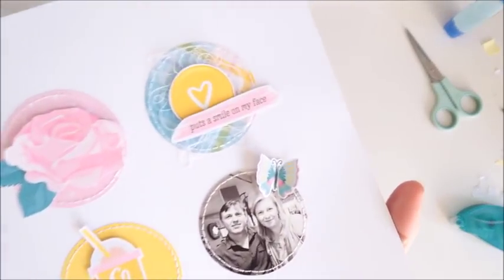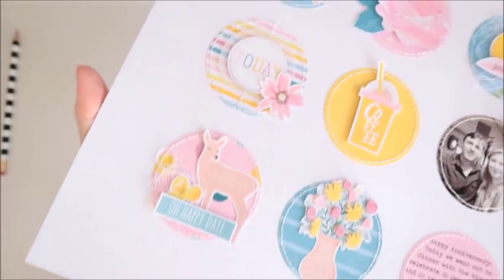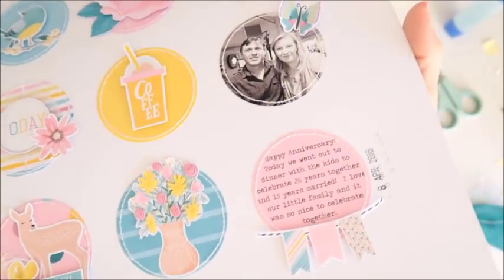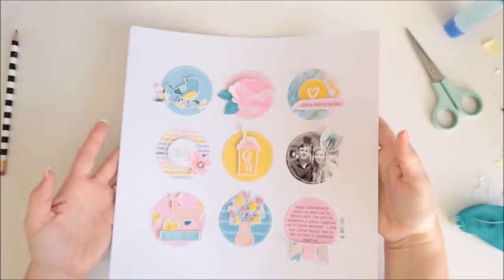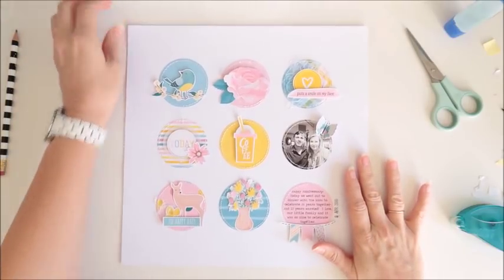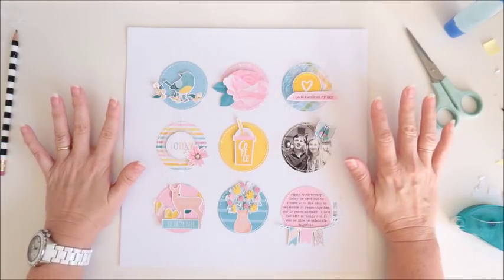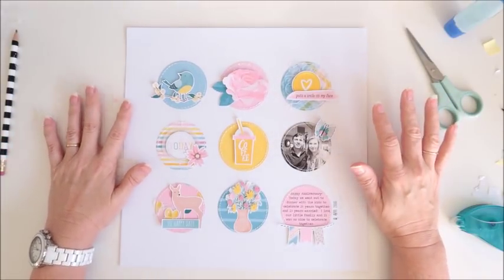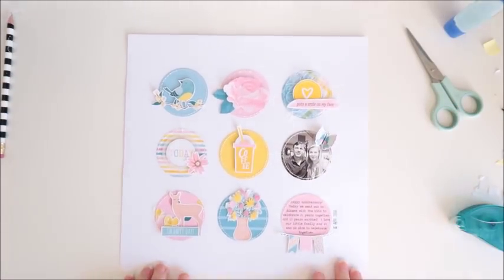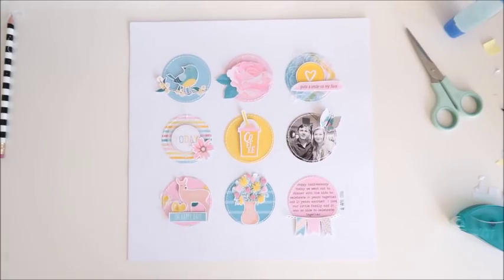I love all these little bits and pieces on this page — lots of pretty little things. That deer is very cute. I will put a link down below where you can find this Kelly Banks Creative kit. It's super cute with lots of different things and you can use it for so many different themes and occasions. I'll leave you with some close-up photos at the end. Thank you so much for joining me today — I'll be back again soon with more to share. Bye for now.